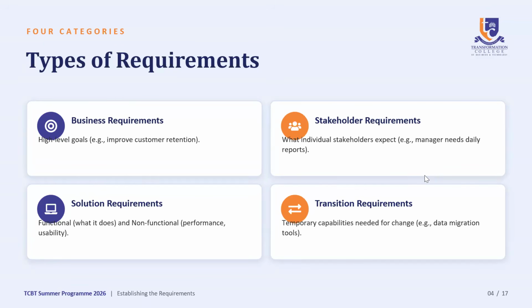Okay, so you have things like to improve customer retention. Then you have stakeholder requirements, what individual stakeholders expect from the business, right? What do the individuals involved in that solution, the persons, the departments, the businesses that are experiencing those challenges, what do they need? Now, these needs or these requirements, as the case may be, capture who needs what. For example, you can have persons or stakeholders making specific demands of users, right?